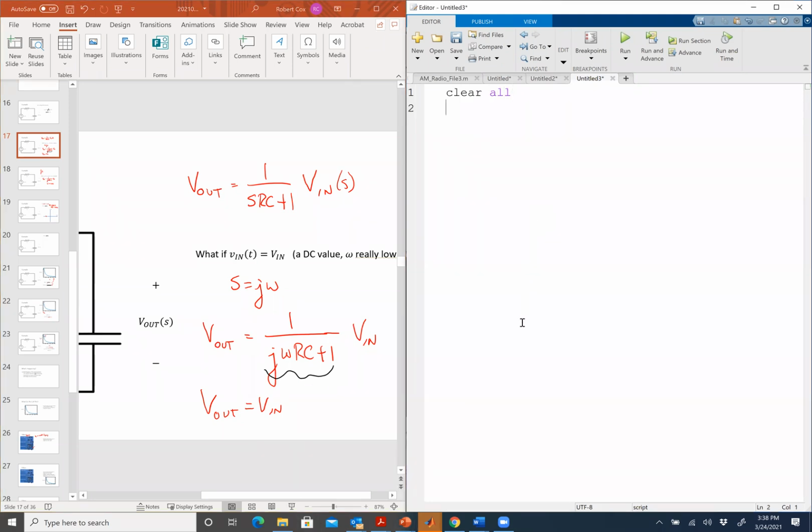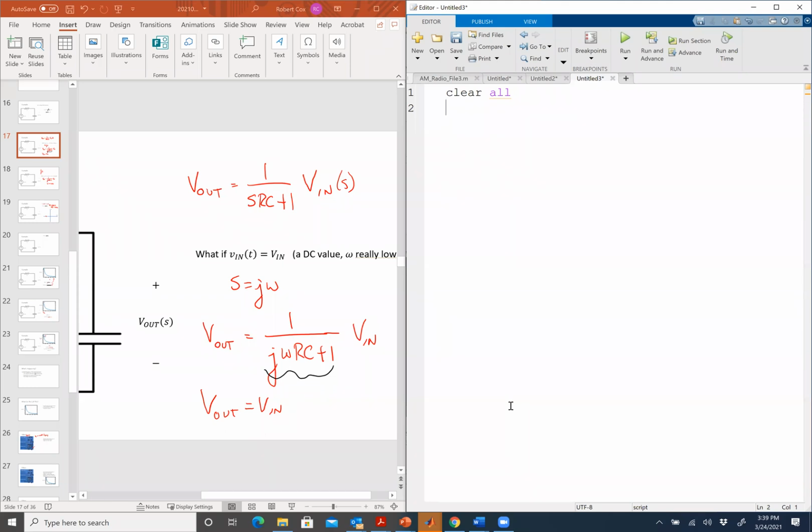Somebody asked this question. When I'm working in MATLAB, I type clear all. I don't have to, but that makes sure that when I run this program, it's going to zero out everything else that I've done. If I don't do that, then it's possible that some variable that I am about to create and don't put a value for may already have a value from something else, and I may screw everything up. So I always initialize everything whenever I write anything.